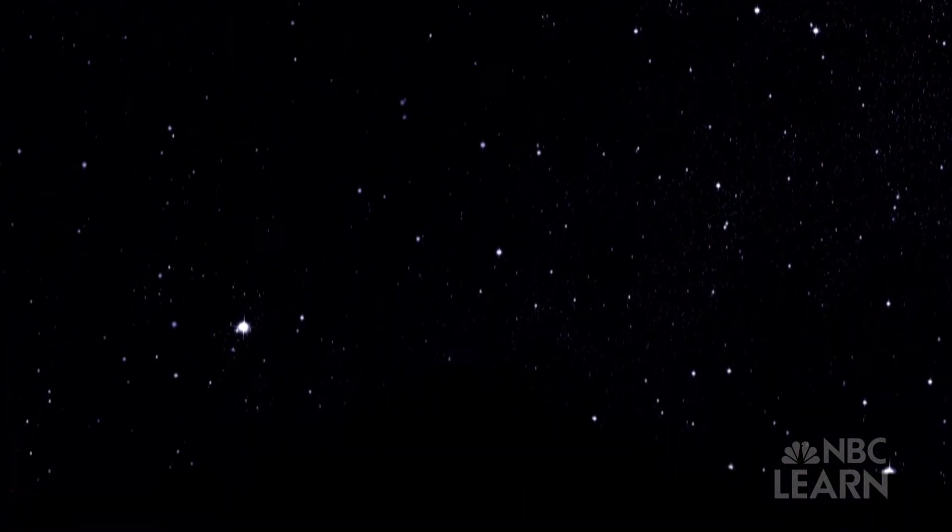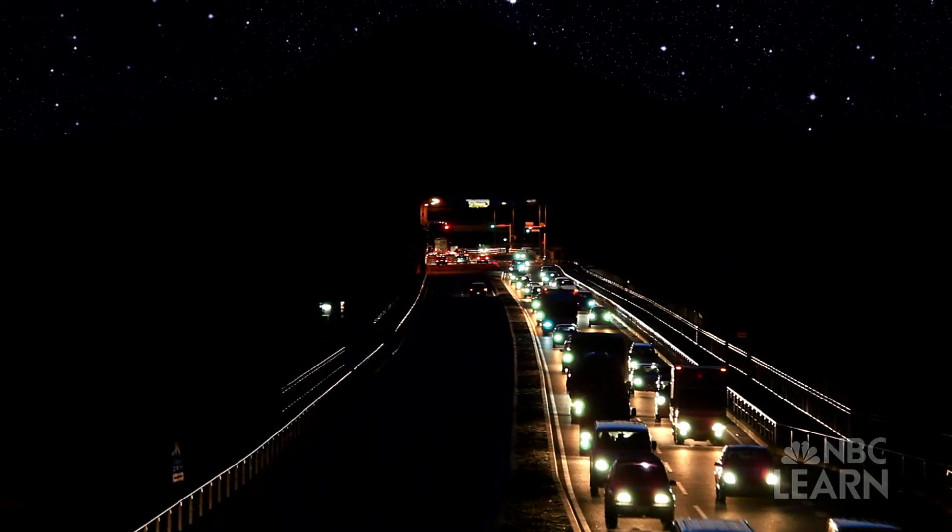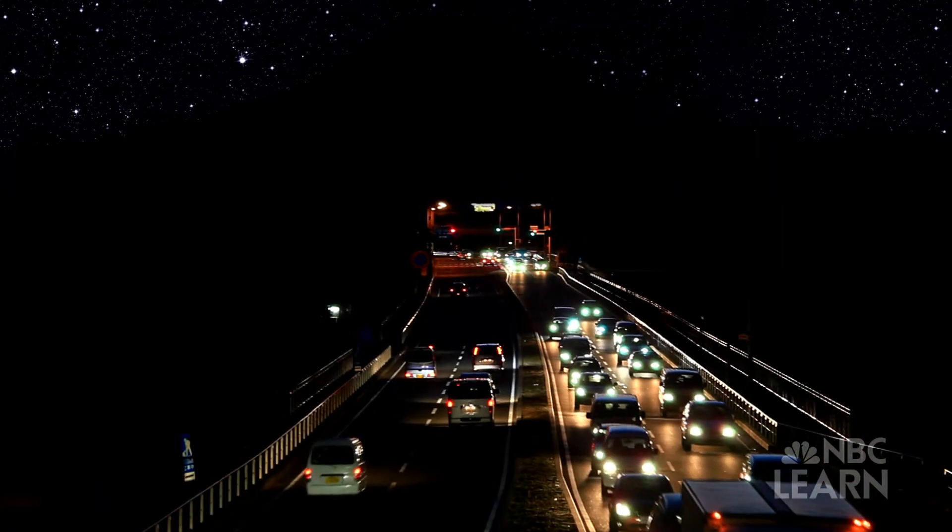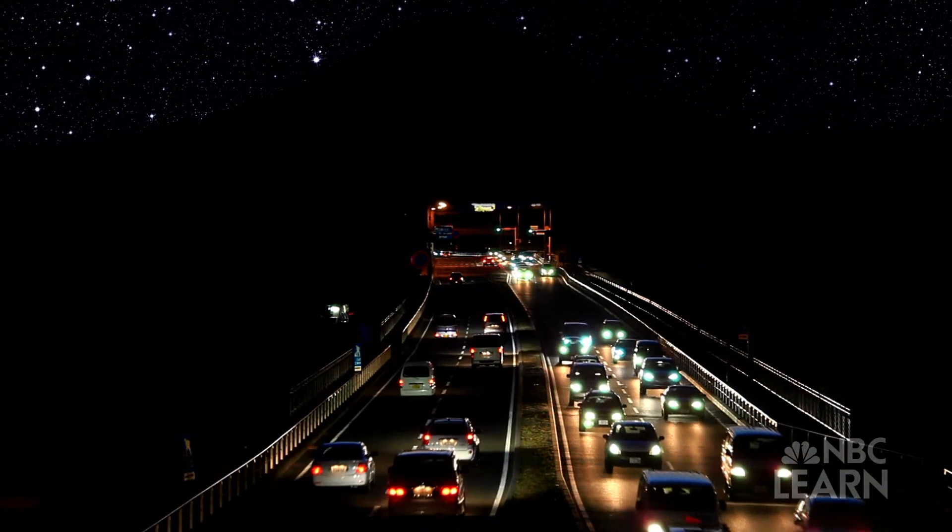Now, the great thing about transits is that it gives us the size of the planet. As Welsh describes it, spotting one of these eclipses is a bit like trying to see an insect crawl across the headlight of a car miles away. Now, imagine a very small ant crawls across the front of that headlight. That's the amount of dimming that you would get when the Earth passes in front of the sun, if we were to look at the sun from very far away.